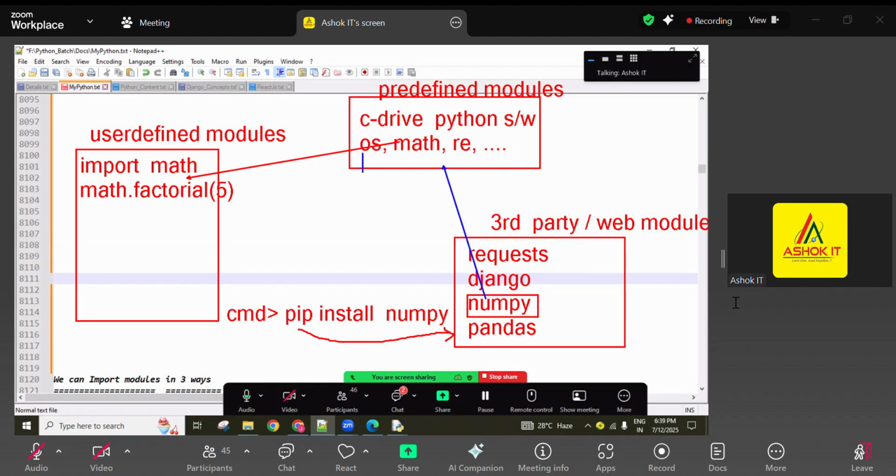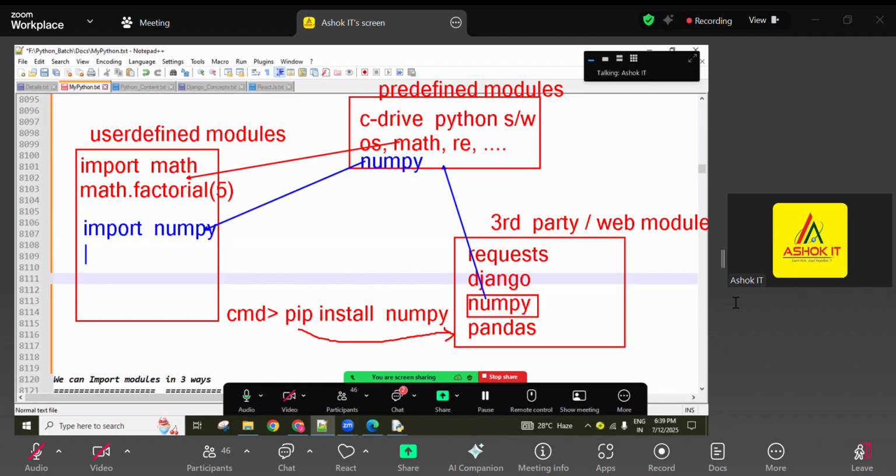So NumPy comes here like this. Later, if you want this NumPy module, you can import it here, guys. For example, import NumPy. So I imported NumPy into my user defined location, and then I can use the NumPy module's properties. Understood? So we are going to use it like this, guys.